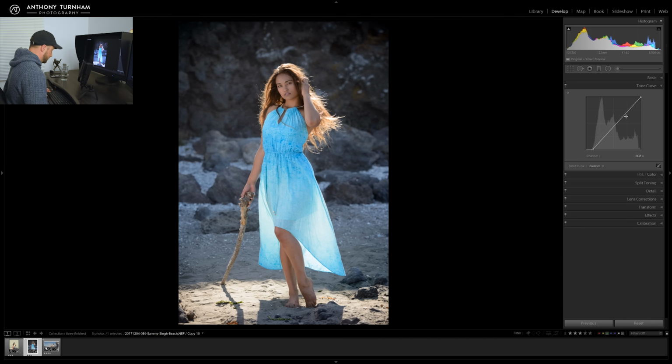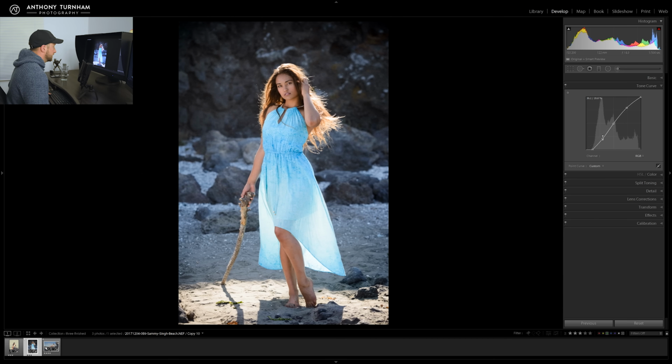From there, we've got our options where we could create the S curve for contrast, a reverse S curve to reduce contrast, or an M curve. So if I put 3 points into our curve, we could look at raising the highlights, so we're getting a little bit more boost into Sammy's skin. Beautiful. We could even just lift those midpoints. I'm really liking that. I just want to brighten that whole image.